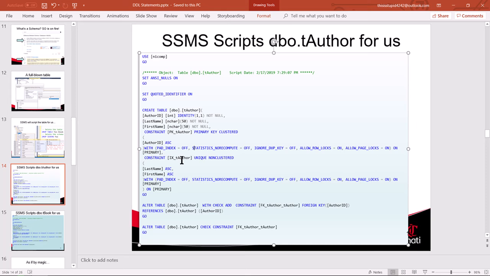So I had created a table somehow, and after creating the table, whether someone gave it to me or I created it in another way, I used SSMS to generate a script. And I could send you that script. I could send a customer that script. I can use it in the future to create that table.